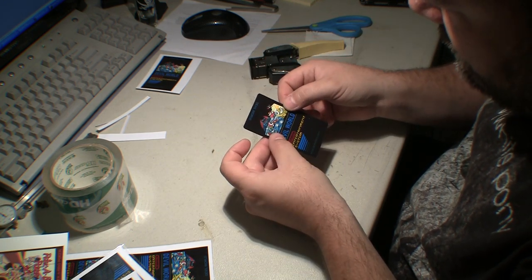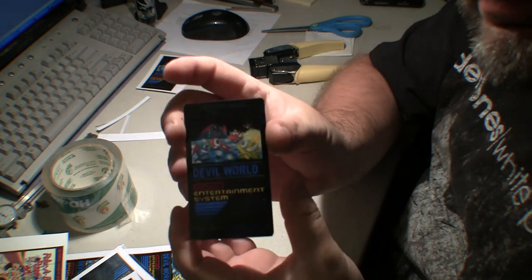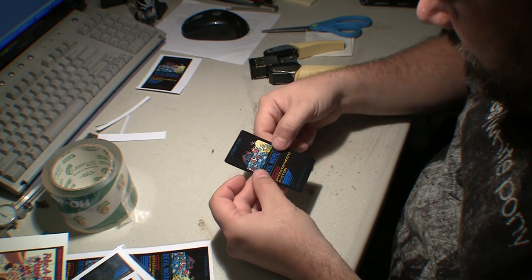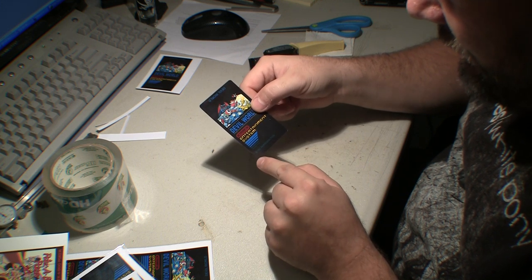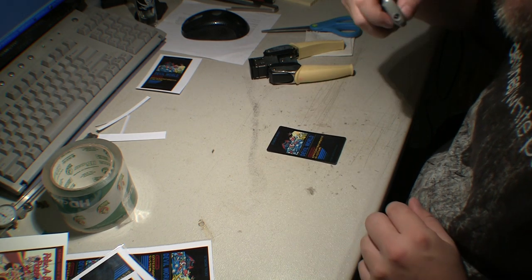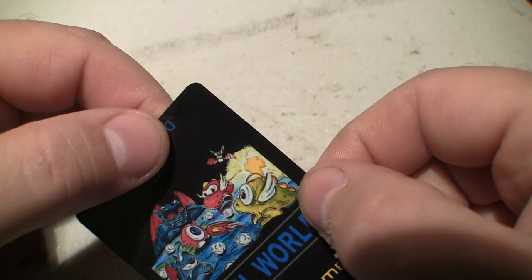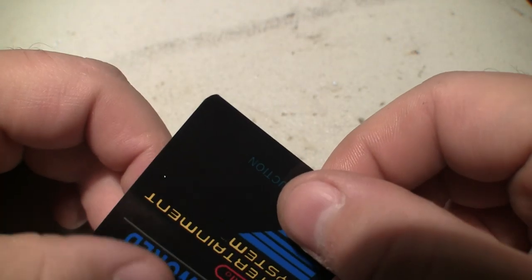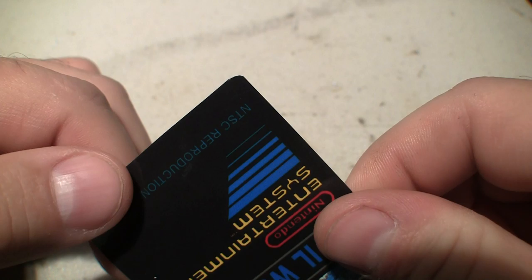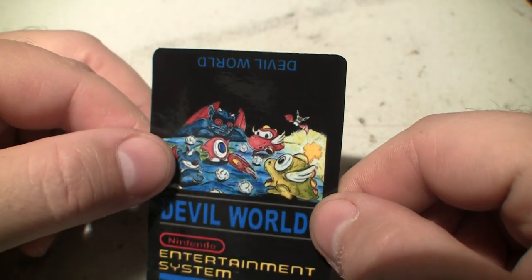Using the corner cutter, stick it down in there and make sure it's in there correctly. You can tell really this is about the only one that actually cut very well - the rest are kind of just off a little bit. That one doesn't even look like it hit anywhere close to correct. This one up here looks best - not too bad. That one's way off and that one's just as bad, but you know for a 30 or 40 dollar reproduction it's okay.